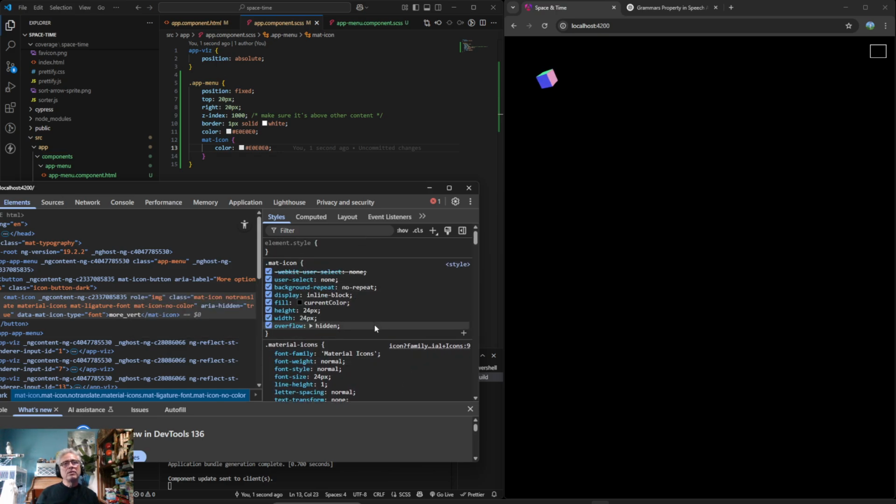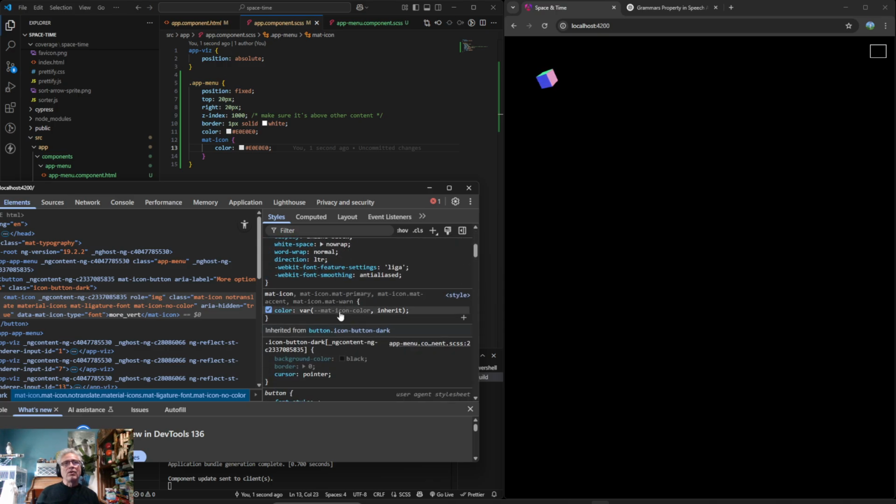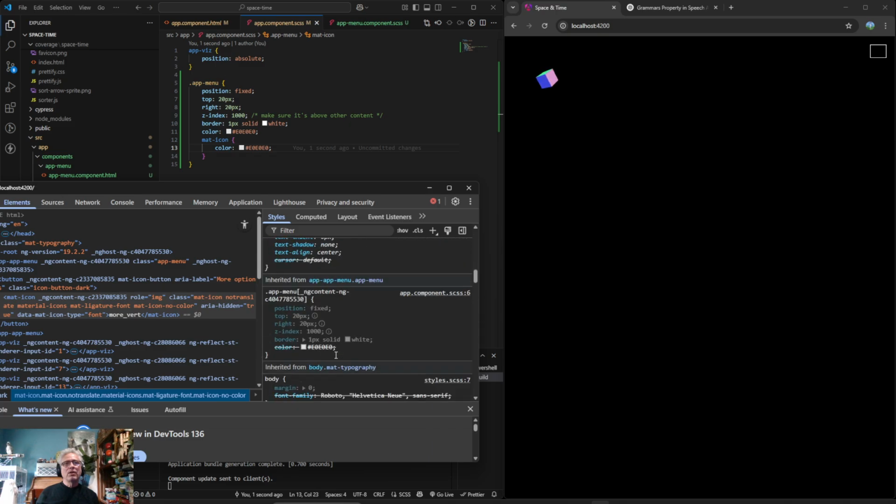No. Oh, so no, that's not it either. So I'm looking for app material, and I was thinking that this selector here would match up to that.